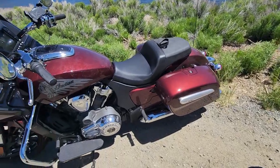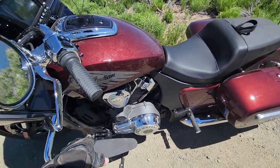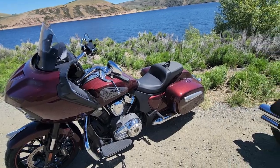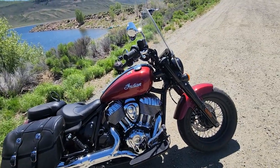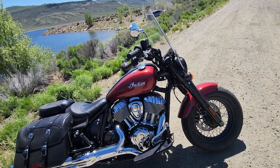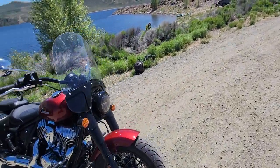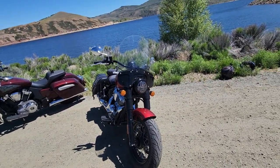You do feel some heat on the Challenger when you're going down the road. I guess it's coming from the radiator. It is there. I was thinking that maybe you wouldn't feel it as much because it being water cooled versus air cooled. I haven't had a chance to ride this one, so I can't tell you what it's like, but I would imagine it's a lot more nimble, smaller. I like the appearance of the bike, the way it looks.